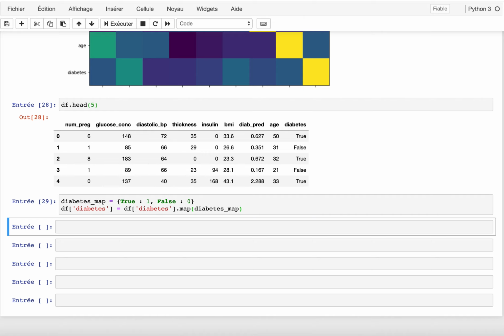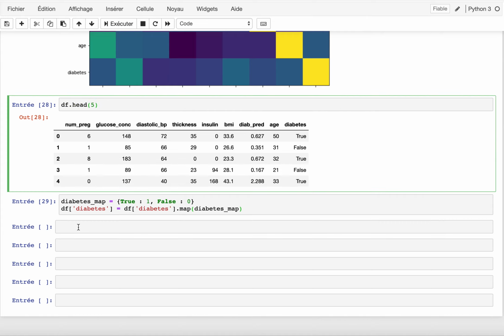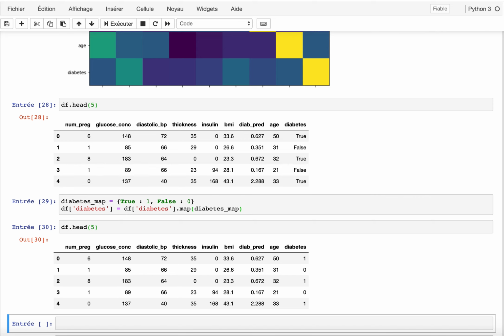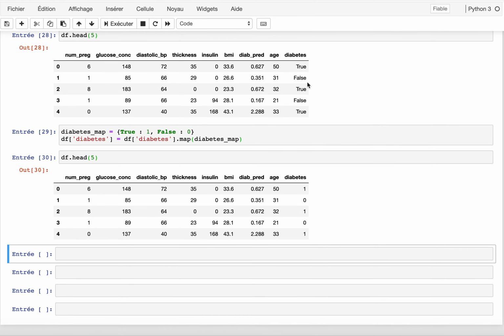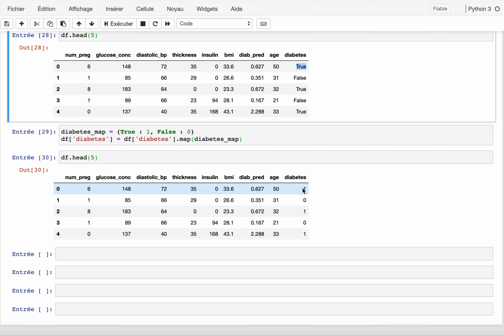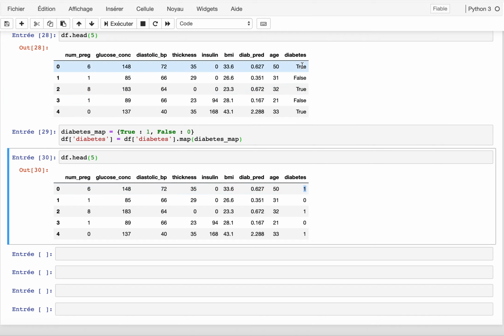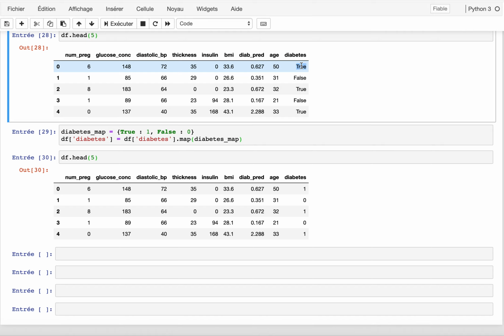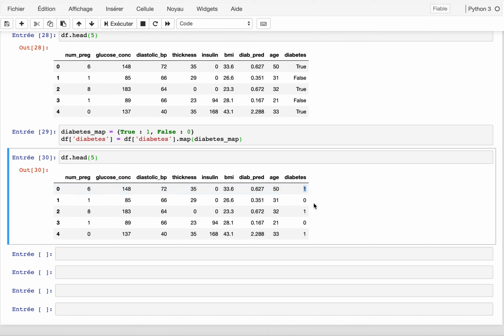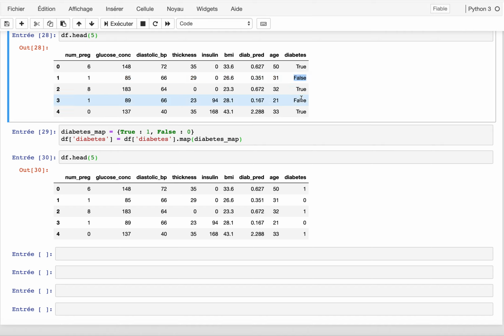Now, if we run this cell and once again have a look at our data set, great, we can see that all the true values have been transformed to 1. We have true here for the first, third, and fifth rows, with the corresponding transformation, and all the false values have been transformed to 0.